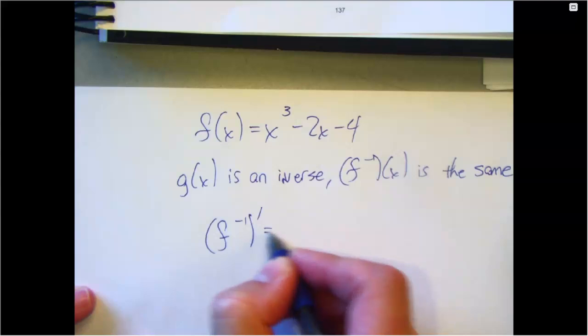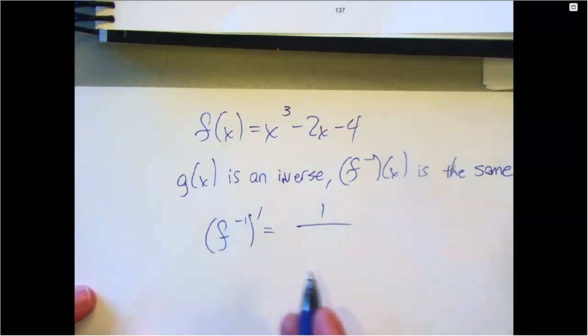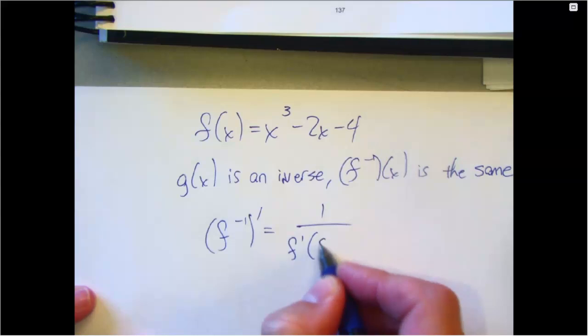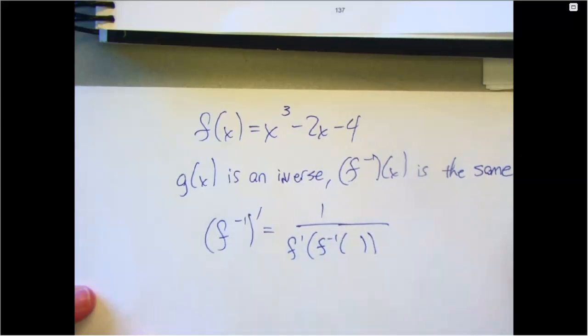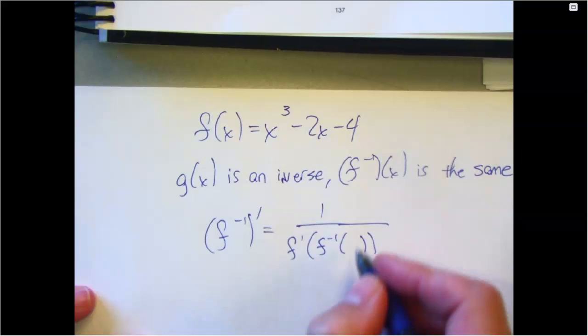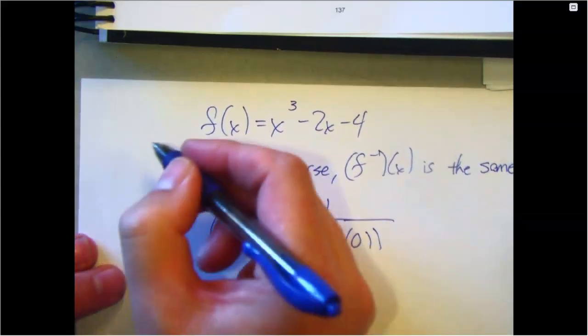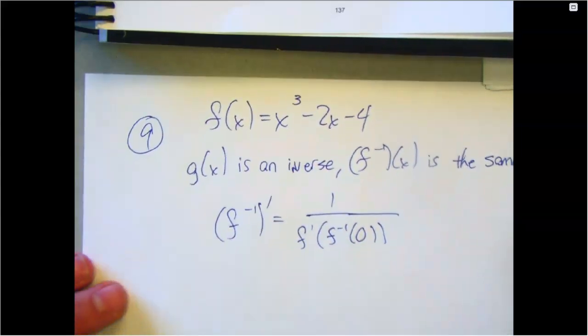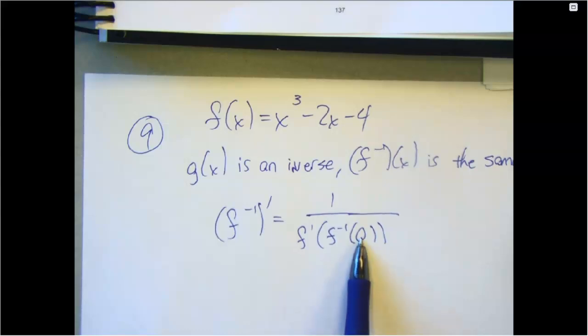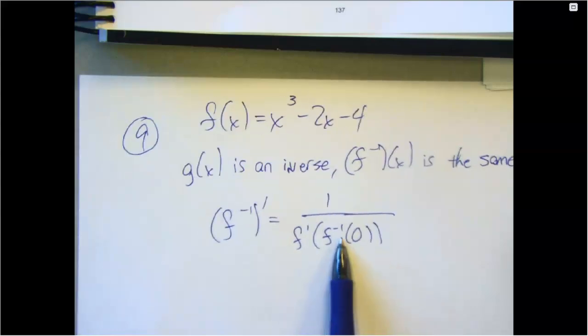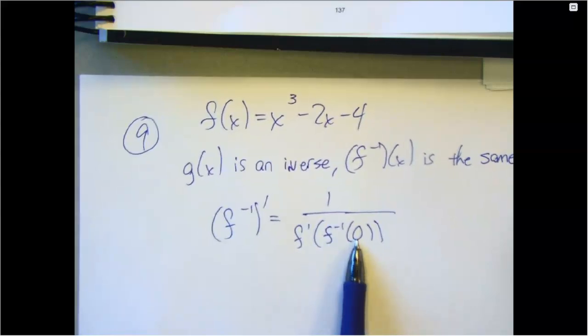the derivative of f inverse, so f inverse prime, is 1 over f prime of f inverse, and then they give me a number here of 0. So that's just the formula. You kind of have to know that, or you have to know how to get to it. I showed you the way it came from chain rule yesterday. So that's an option, but otherwise you got to memorize it and then know how to use it, right? Typically this would be the x value. I'd ask you for the y, but because this is inverse, this is the y.